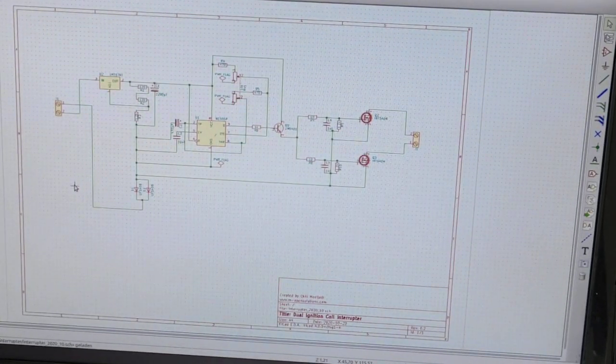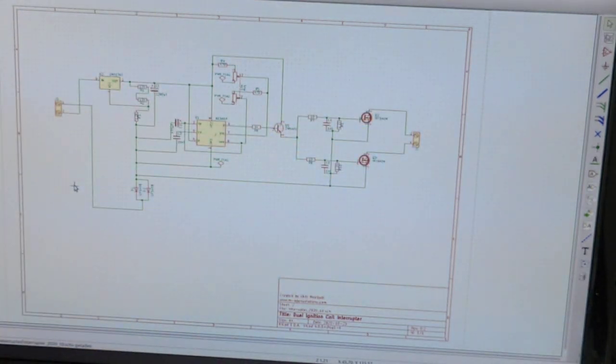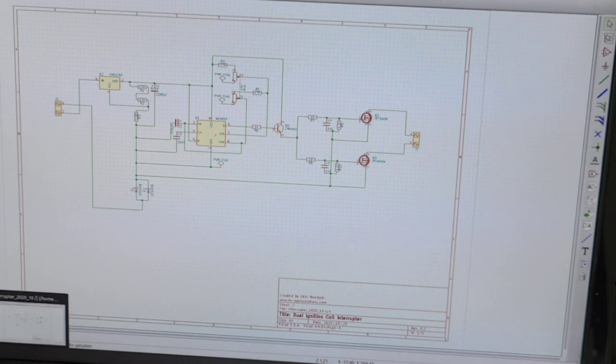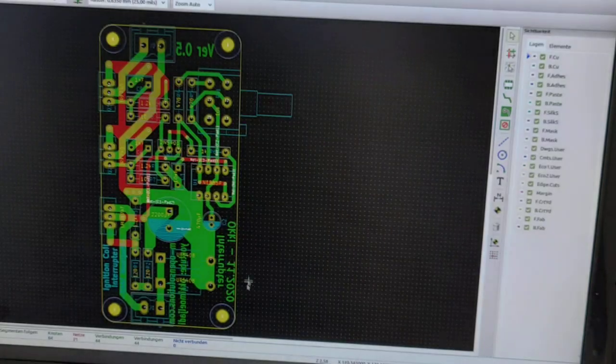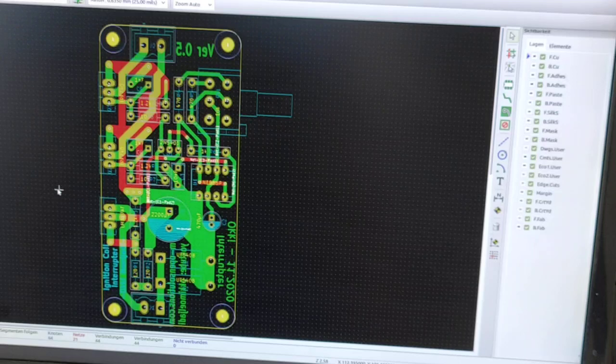Yes, I draw everything on this schematic, and then I make the routing for the PCB.